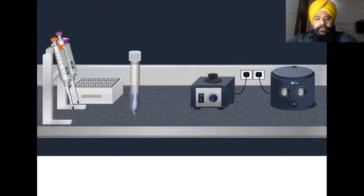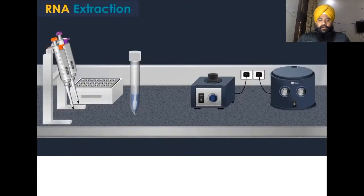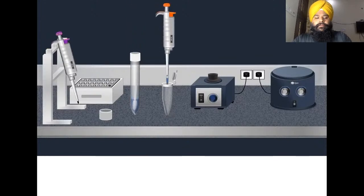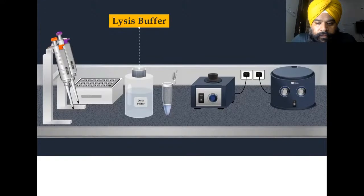To perform this method, basically viral RNA should be extracted. Several RNA purification kits are available for convenient, fast and effective isolation. To extract the viral RNA using a commercial kit, the sample is first added into a microcentrifuge tube. Then it is mixed with a lysis buffer.